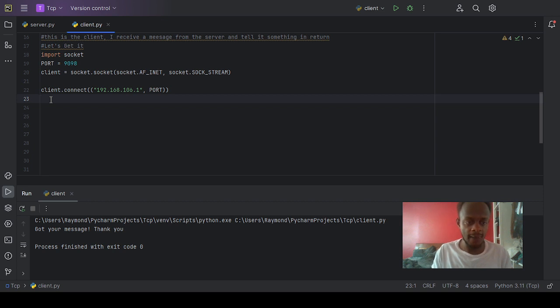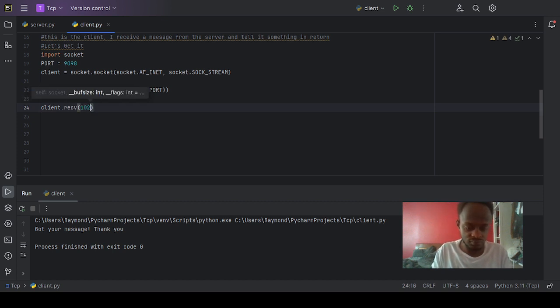We need to add it into a while true. So while true, we can just do a simple client dot receive the message.